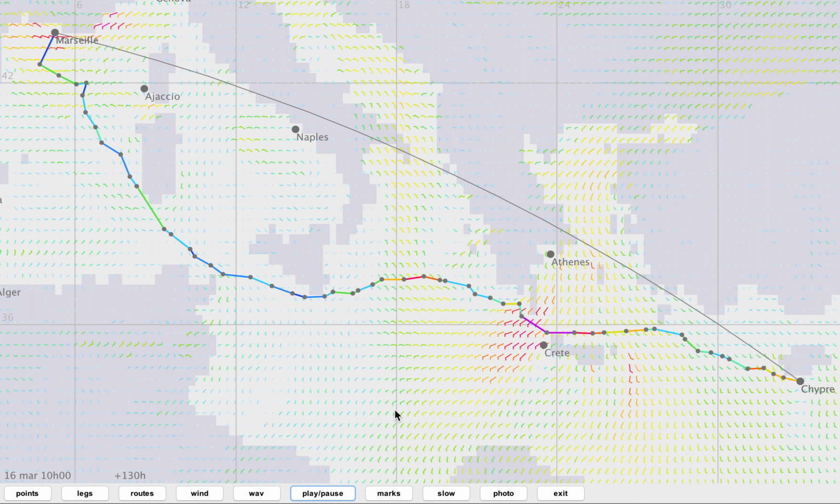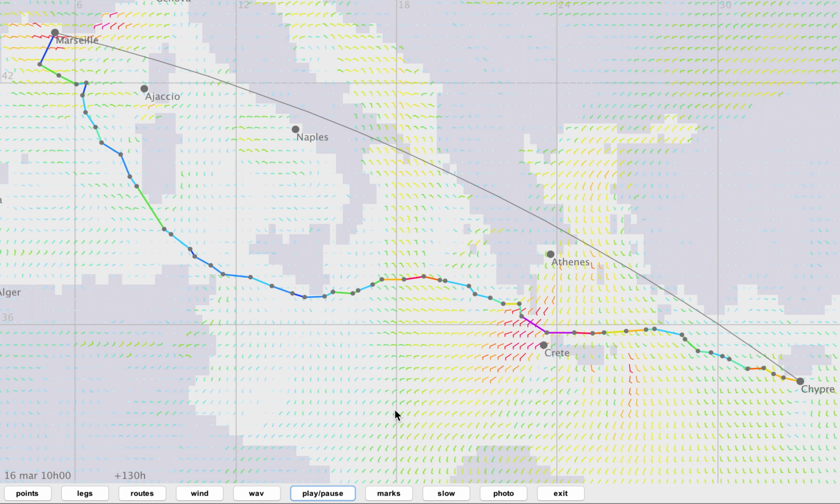The routes are defined as series of legs, assuming that on each leg the vessel follows a direct route at constant engine power level. The fuel oil consumption depends on the power level. The time required to cover a leg depends on the engine power level and on the environmental factors. For example, with a strong headwind, the vessel will go slowly.